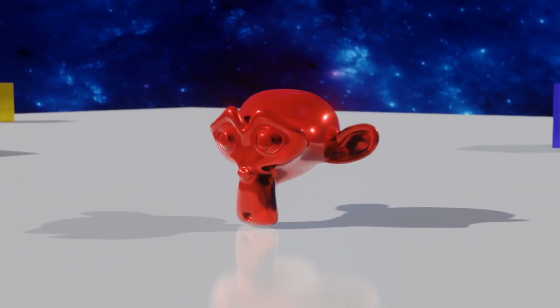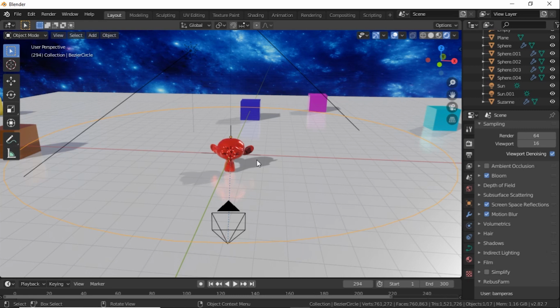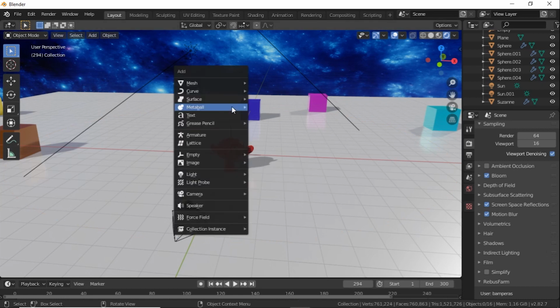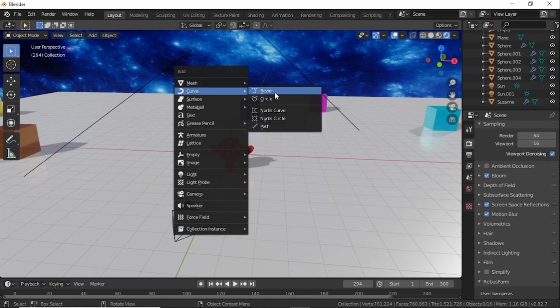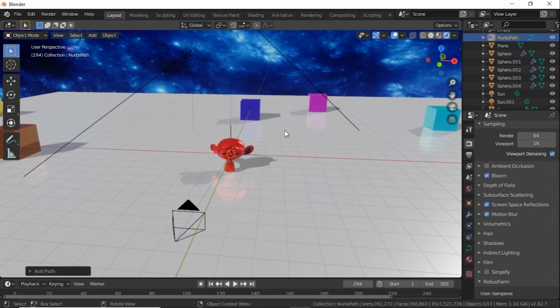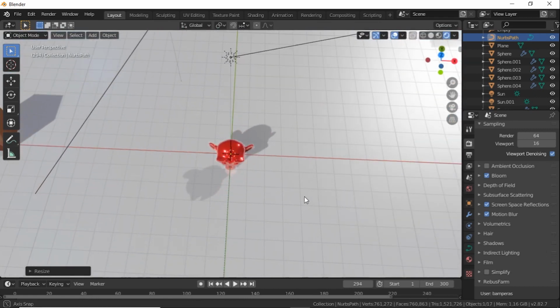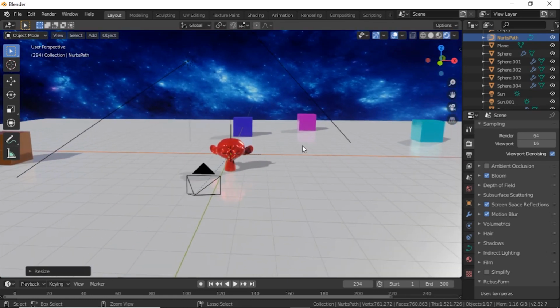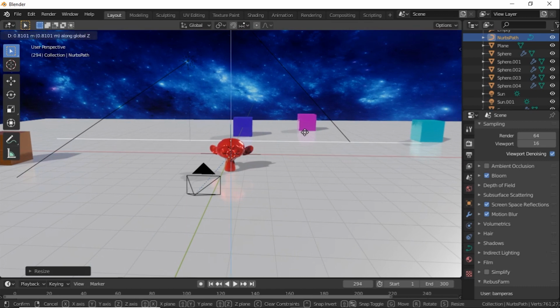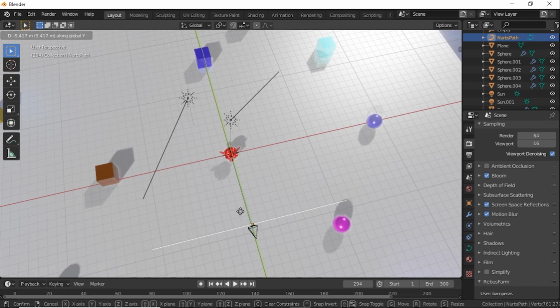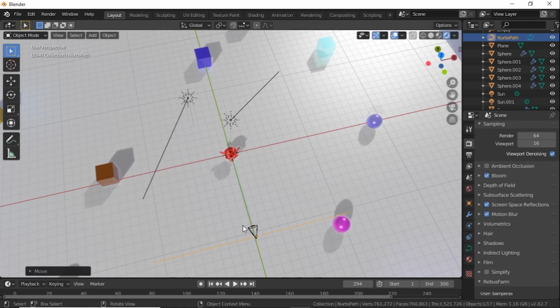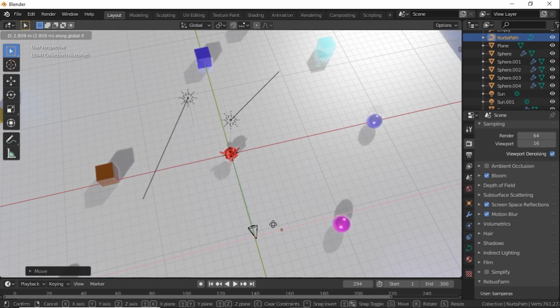Let's try to work with a different curve that you can adjust a bit more than the circle. Delete our circle by pressing X. Then Shift A and add the curve path. S to scale it up. G Z and drag it a little bit up. G Y and drag it to the camera. G X and set the left end of it by the camera.